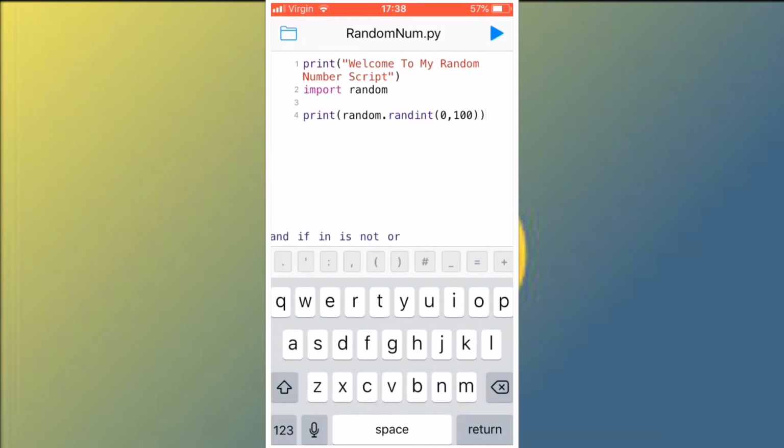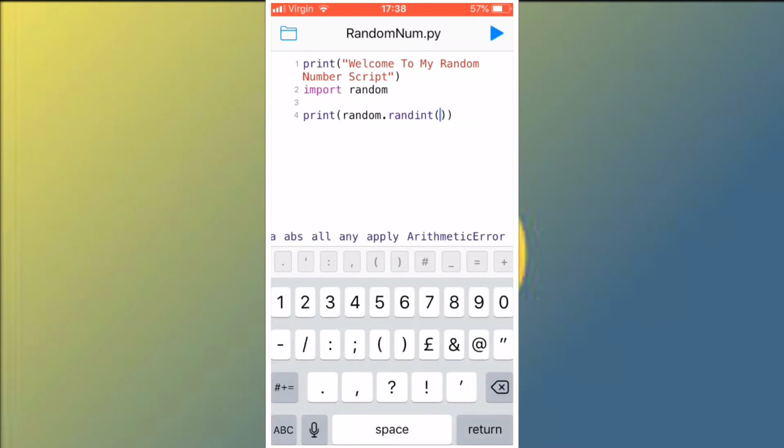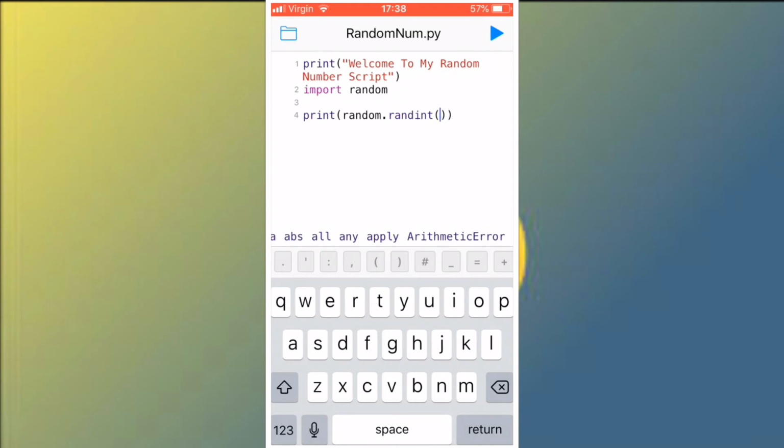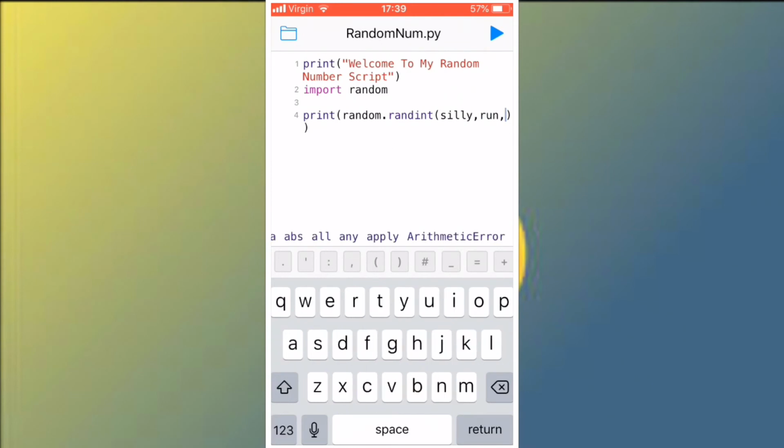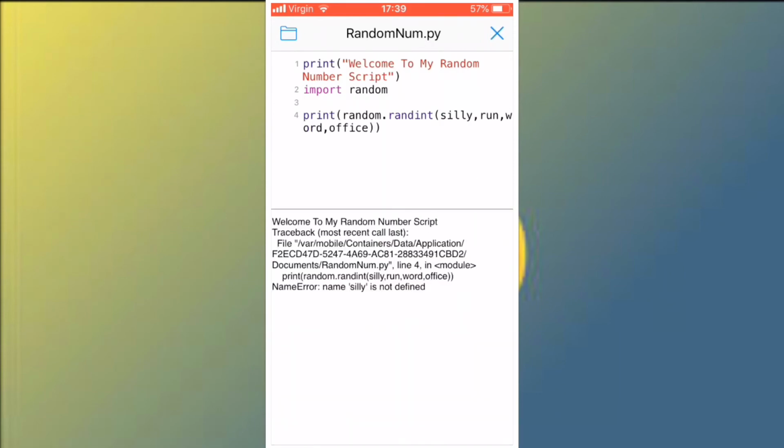But do we want to do just numbers? Can we do words as well? So let's see what it does with words. We're going to put silly, and then let's see, I think we need to put different words. So we can just put lots of different words. Okay, like this. Okay, and that went wrong. I was hoping it went right.